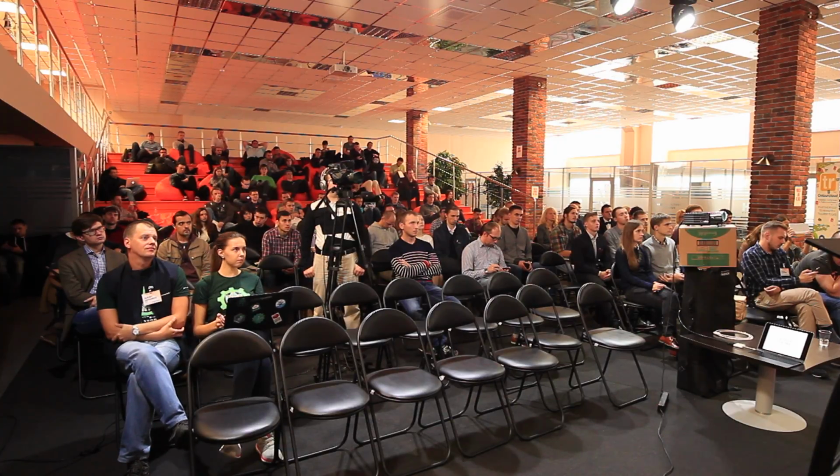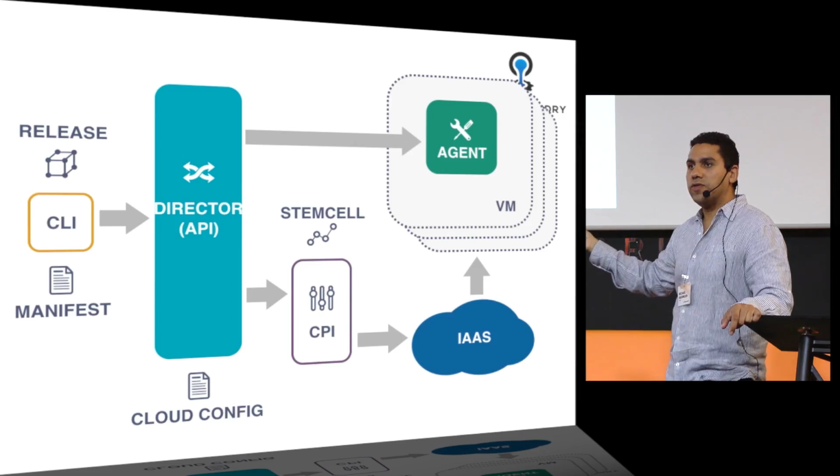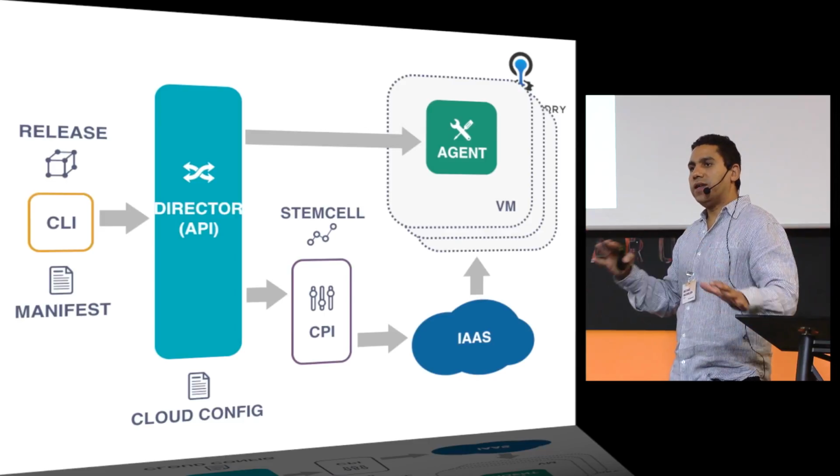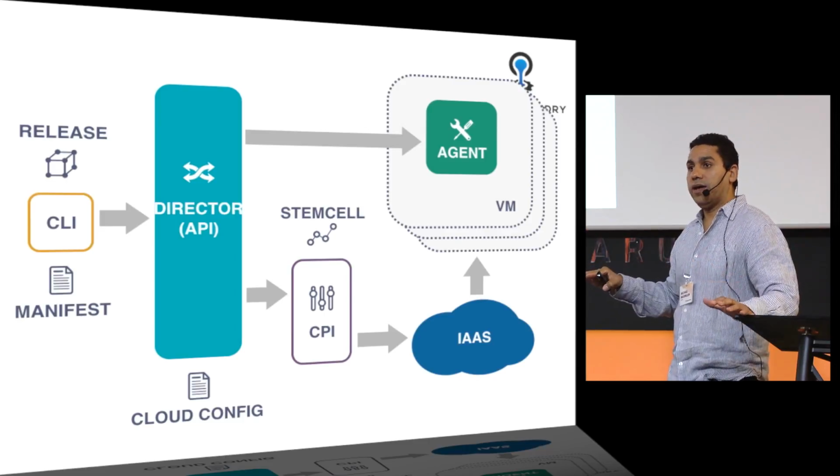Now, obviously, it seems very simple. The reality is it also does things like, for instance, if the VM dies, then it will reinstall. If you have a new version of the release, it will update it, right? If something happened to the network or something happened to the disk, it will recreate it. So all of this management to keep it alive is fine.